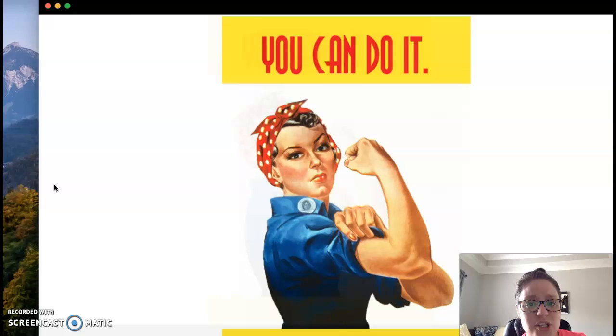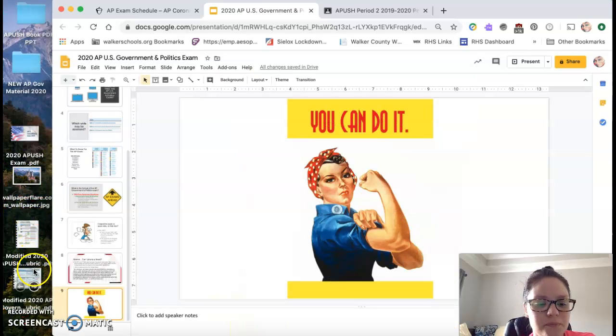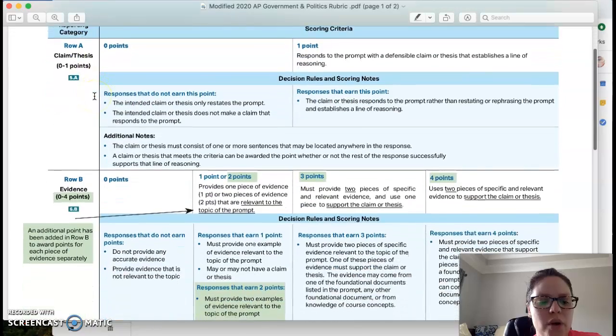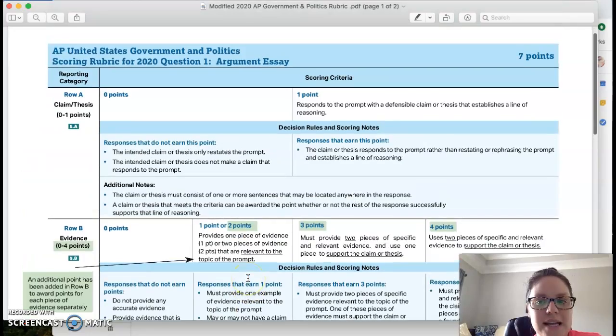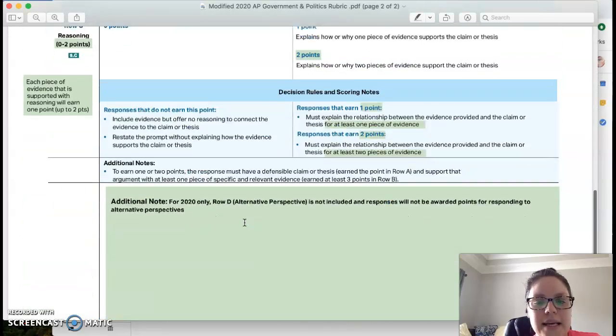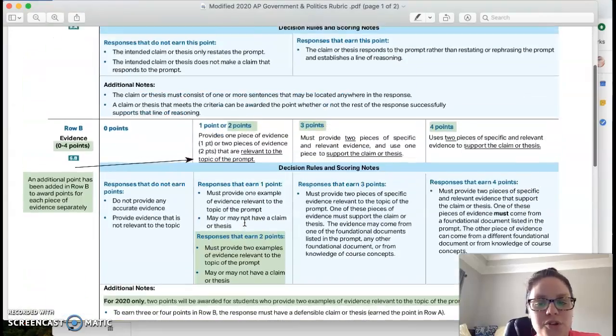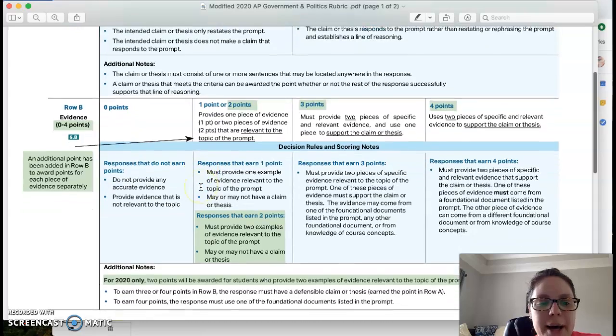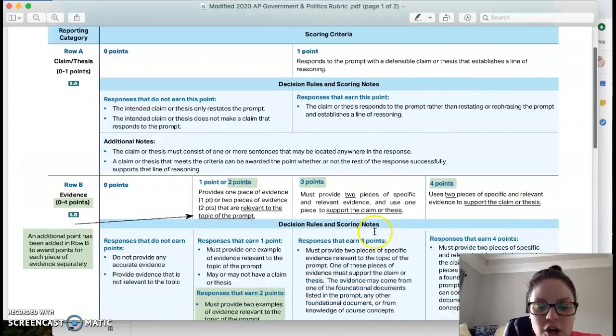Okay. So just one more thing that I want to go over, and I'll attach this in the post that I attached this video to, is the modified rubric. We're not going to go over this in super detail right now, but I just want to point out these green boxes. They've extended the number of points that you can get for those two free response questions: the argumentative essay, the first question that you'll answer, and the second question, the concept application, or number one question as you guys know it. They've explained here what you need to do.